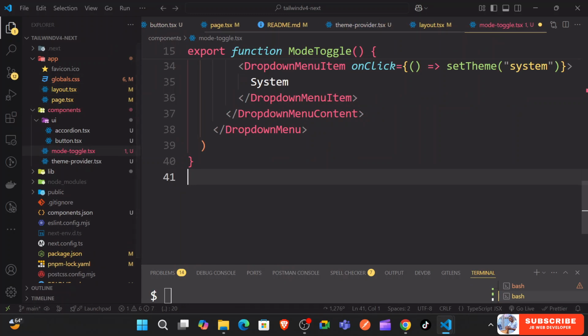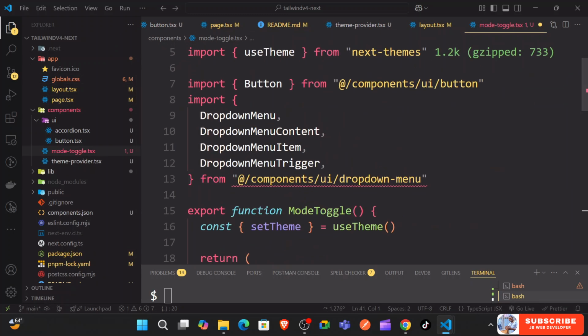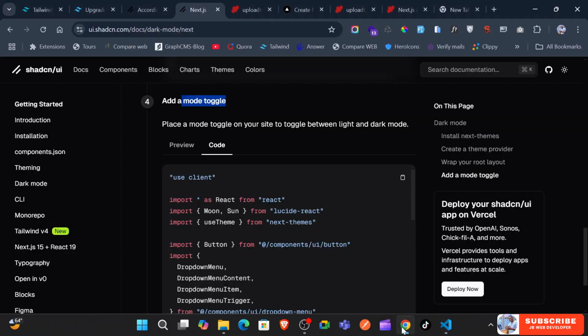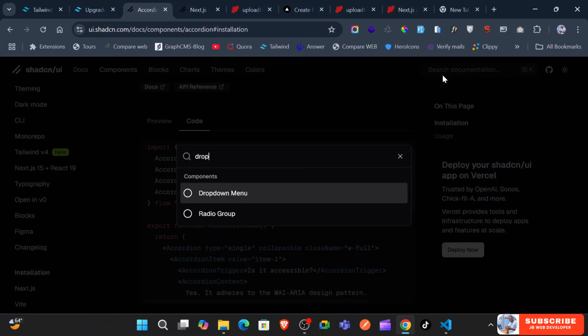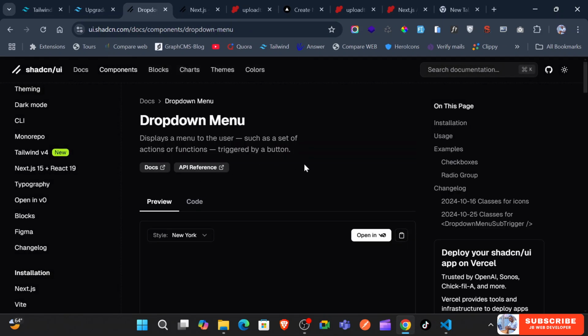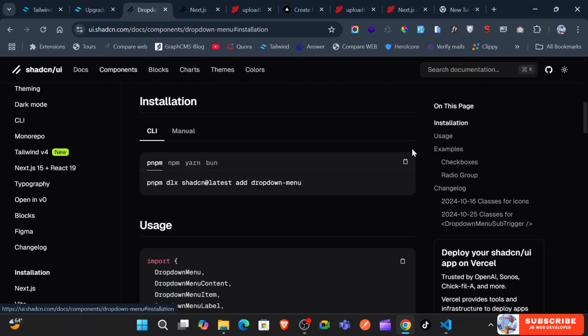So the first thing is we need this UI drop down component. We already have the button, so just add this component. You remember how we add the component, so we need the drop down component. I'll go here, search for the drop down, go to installation, and copy this.